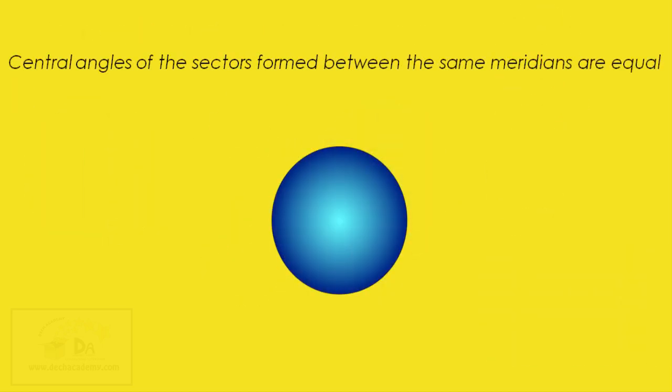Another thing I'd like to point out is the following. Imagine I just draw two meridians. So this is just some meridian, and this is another line of longitude, another meridian. So say the North Pole is here, South Pole is here. This is a meridian, and this is another one, another line of longitude.